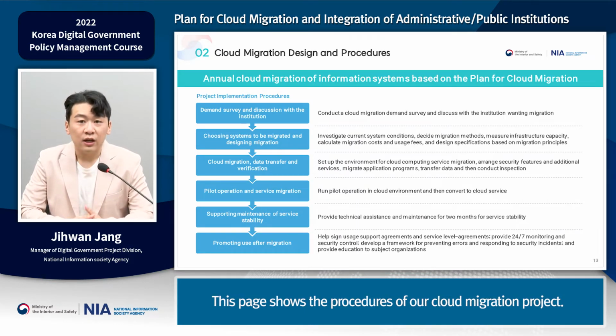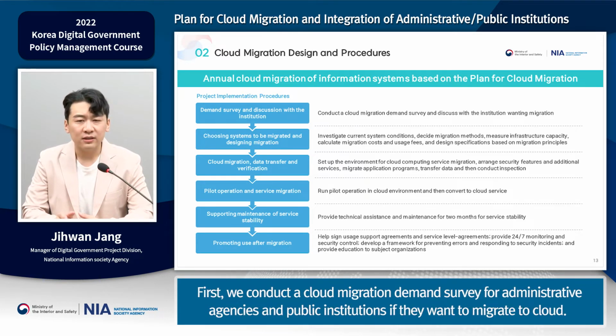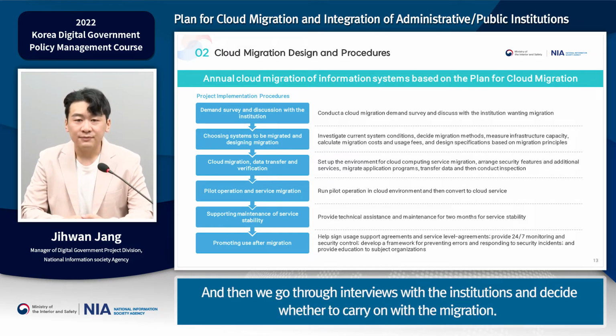This page shows the procedures of our cloud migration project. First, we conduct a cloud migration demand survey for administrative agencies and public institutions to see if they want to migrate to cloud. And then we go through interviews with the institutions and decide whether to carry on with the migration.